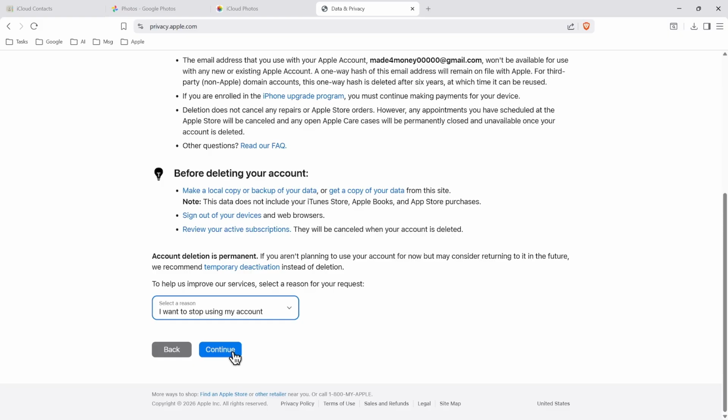But on the next page, Apple will provide a unique 12-digit access code. So you can go ahead and write this code down or take a screenshot. You will need it if you change your mind and want to cancel the deletion request before it is finalized, as Apple will review the request for security purposes, and it usually takes up to 7 days. During which the account remains deactivated but not yet erased. And after the 7 days, you will get a notification from Apple that your account has been deleted.